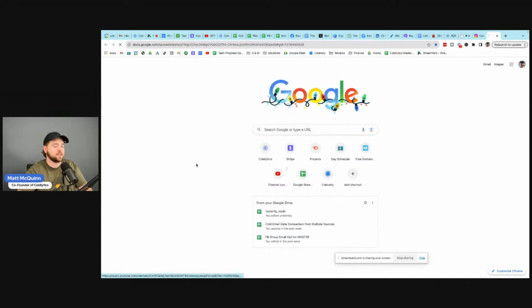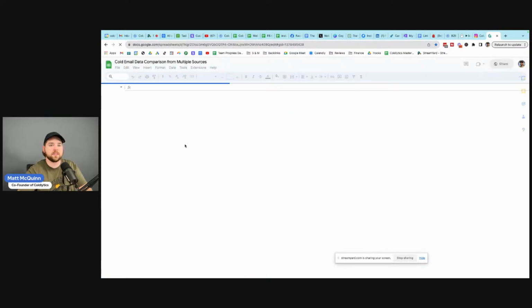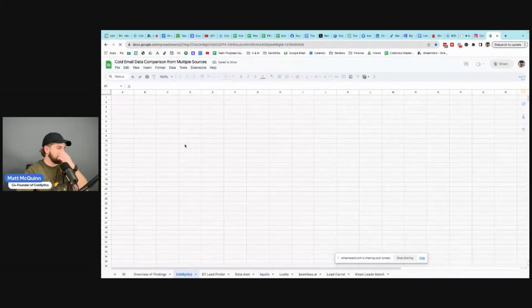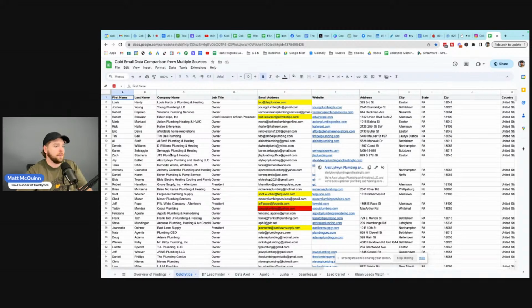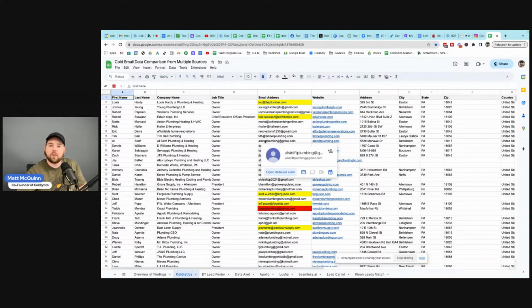So cold email data comparison. This is a list of plumbers that I'm going to show you here. This was pulled for Josh Nelson. He's given us the okay to share this list with other people as well, as a comparison of our product versus others. So you can see here all the different data points that were requested. This data was populated, and emails were validated. So anything that bounces that you get from us, we will credit back. So no sweat about buying data that doesn't work. And we deduplicate, so you'll never pay for the same leads twice. It's a very streamlined system.